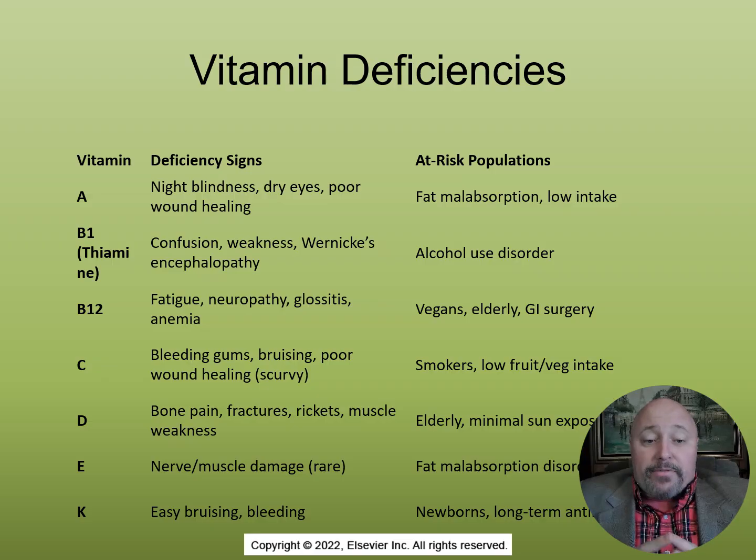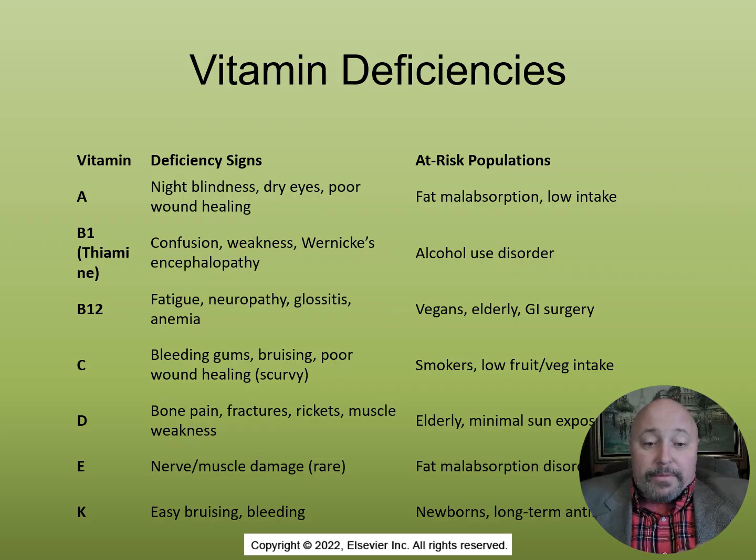Another one is going to be in our B vitamins, especially B1, thiamine, which can cause confusion, weakness, on up to Wernicke's encephalopathy. And this is going to be especially important when we talk about things like alcoholism. Because again, remember, vitamin B and vitamin C are water soluble. And what's the first thing that happens after a person drinks a 12 pack? They've got to pee. But they're not just flushing out all that alcohol, they're also flushing out their water soluble vitamins. Often, when an alcoholic comes into the ER with symptoms, one of the first things they're going to do is put them on a banana bag, to try to build up this level of vitamin B.